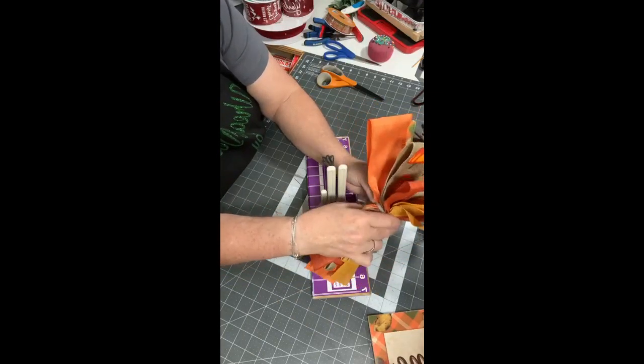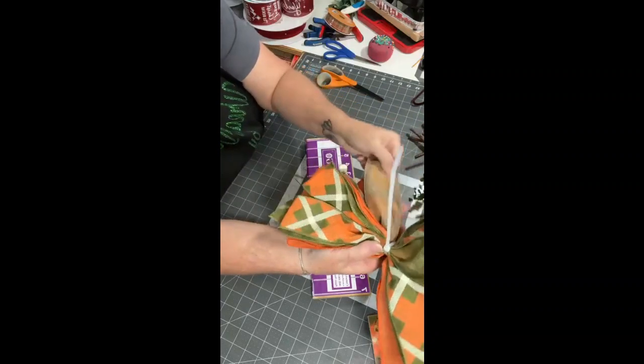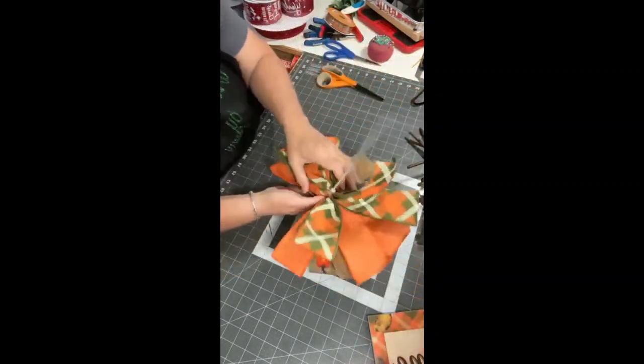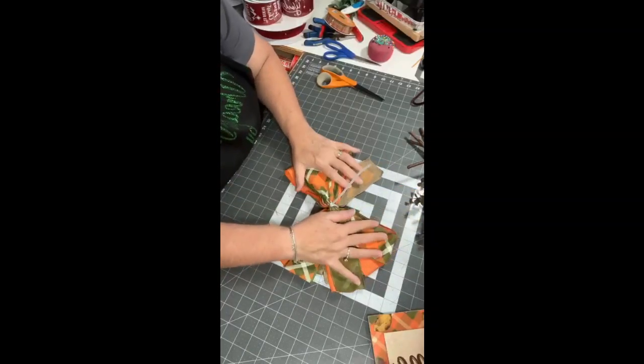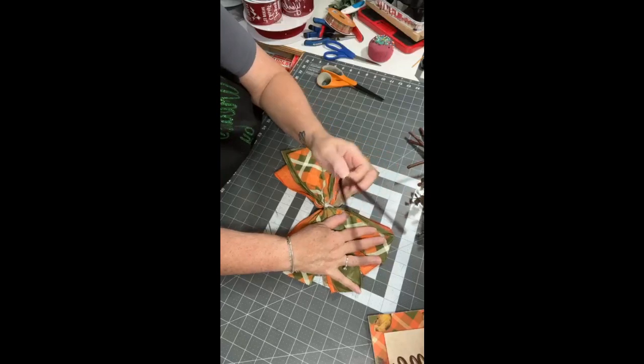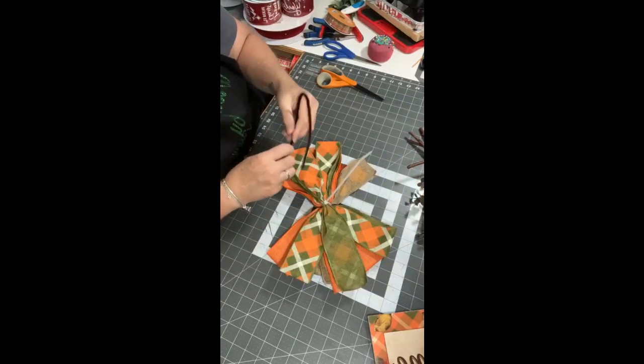So hold this, and now I want to take my underside. Let me move the bow maker. And I'm going to lay it down upside down like this. I'm going to take my pipe cleaner, and I want to go up underneath.